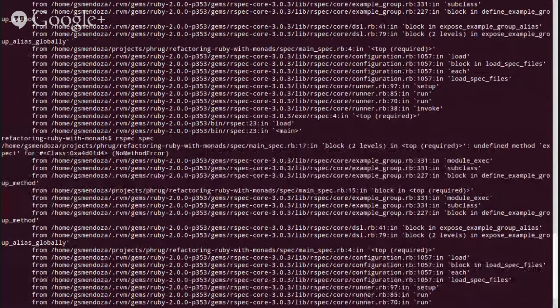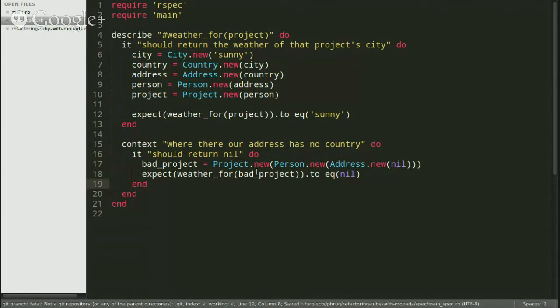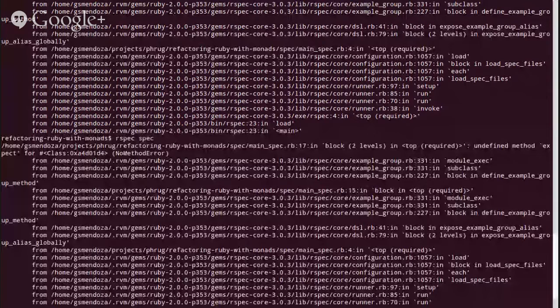Ah, okay. I forgot to add the it block, this was the code earlier. Okay, let's run that again. There, now it's passing.